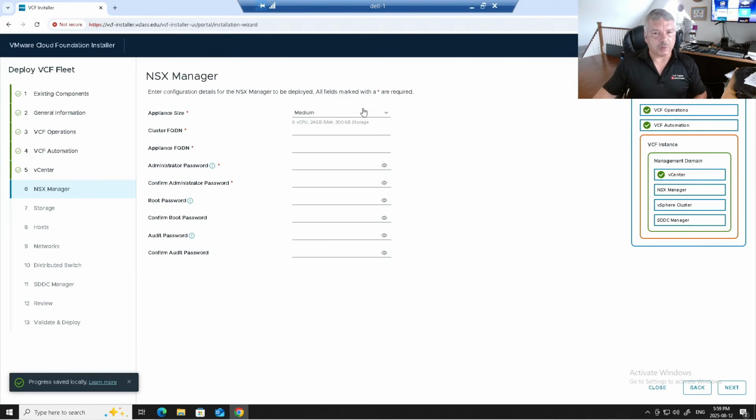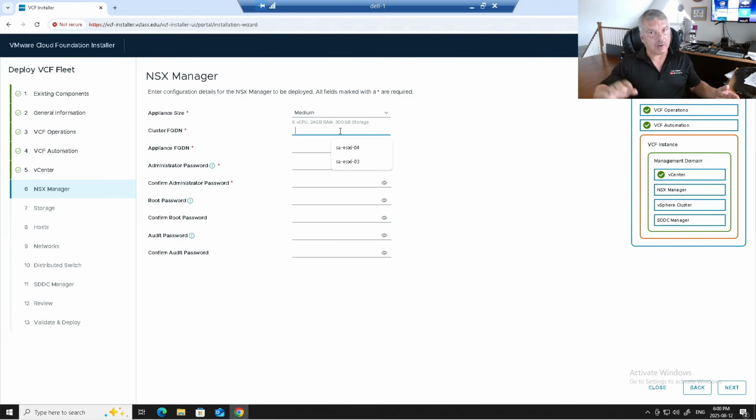The NSX Manager appliance, again, how big do you want this? Medium, large, or extra large? This is going to depend on basically how many. For your management domain, medium should be more than enough, to be honest with you. You shouldn't have anything more than that. When you get into workload domains, that might differ, right? So medium's pretty much all you need for management domain. I can't see you going any larger than that. Unless, of course, you're going to add multiple clusters to your management domain, and you're not going to have workload domains, then you may have to have it at a larger size here. But for the most part, you should be okay. Look at the sizing of NSX Manager, okay?